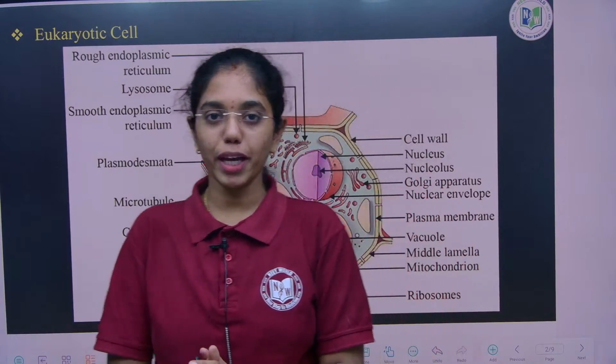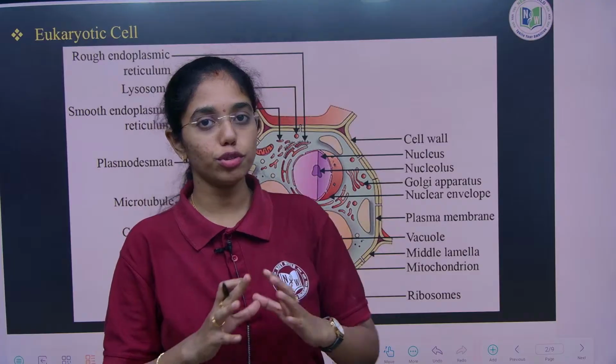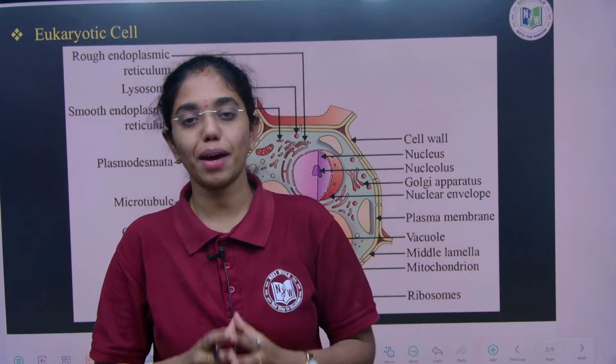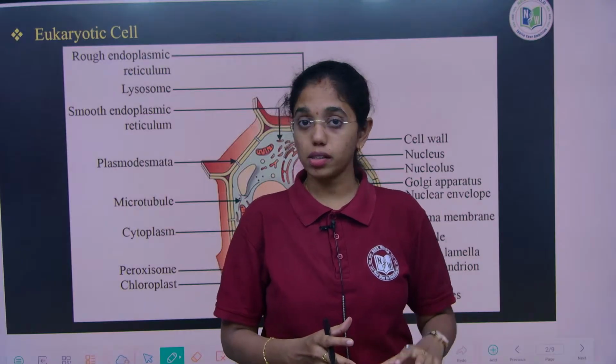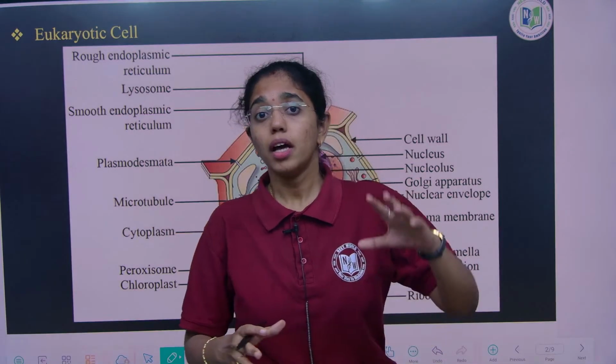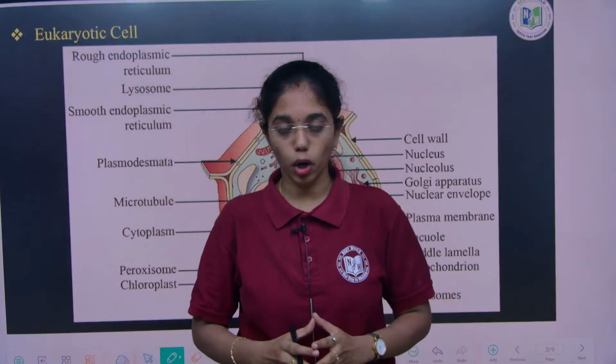Today we are going to begin with a eukaryotic cell. In our previous session, we looked into all the fundamental insights of the chapter Cell, the Unit of Life, and today we are going to start with eukaryotic cells. We have also encountered the differences between a prokaryotic cell and a eukaryotic cell.